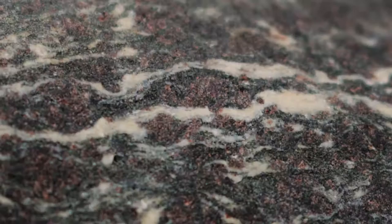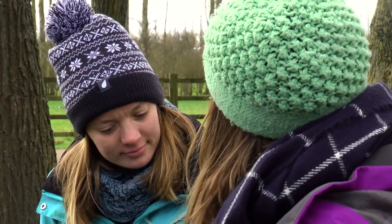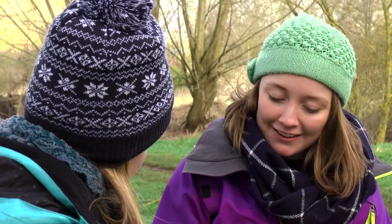They're garnets. Now, the garnets are really interesting because they can tell us a lot about how the mountain belt will have formed. Once upon a time, this rock here would be much like the sediments that you find in your river, so the sands and the gravels. But millions of years ago, this rock would have been buried deep beneath our feet, maybe tens of kilometres down. Now, the reason we can tell this is because of the garnets.